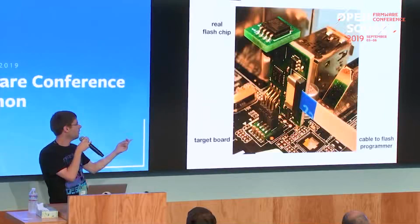So when only the board is powered, the flash and the multiplexer get the power from the board. And when the board is powered off, but the programmer wants to power the flash, the multiplexer and the flash get powered from the programmer, but the current can't flow back into the board. So you can't accidentally inject some current in the voltage rails on the main board, so you can't cause damage to the main board there.